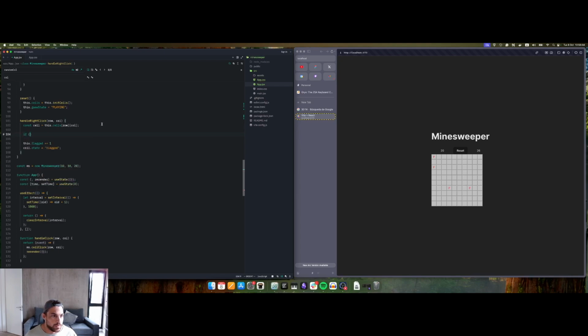So if cell.state equals flag, then we're going to do the opposite, and else flags minus equals 1, and then cell.state equals hidden.